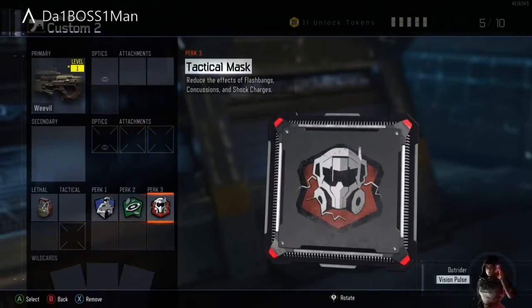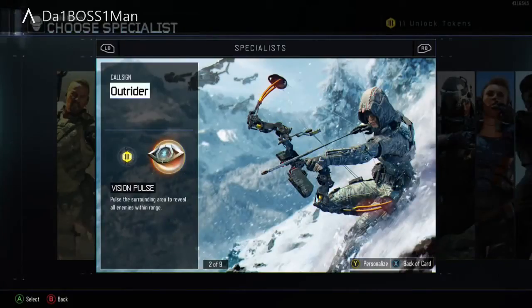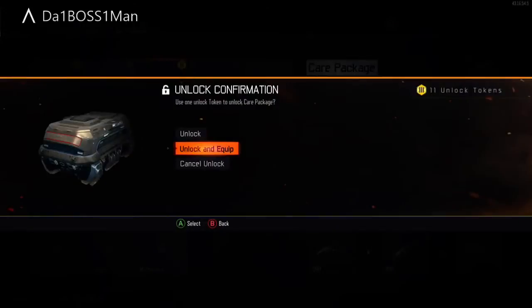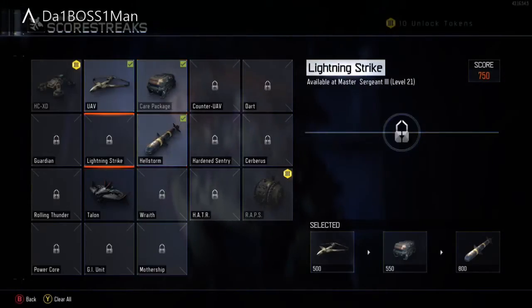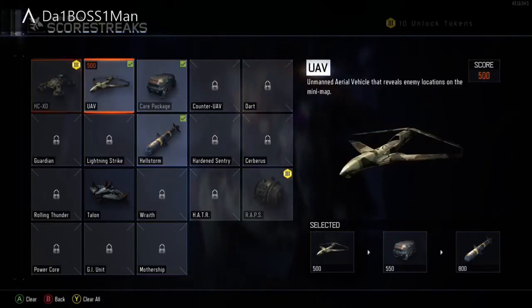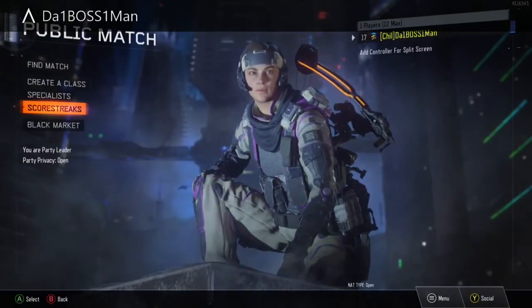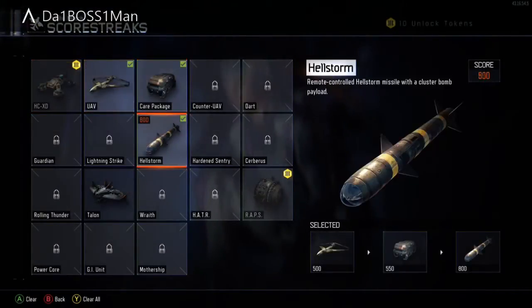I just prestiged, so bear with me. I don't have everything, like all my preferred loadout and whatnot. Also, Vision Pulse to see where your enemies are is amazing. I love it, definitely use it. For scorestreaks, again, I don't have everything since I just prestiged, but definitely UAV and Care Package. Usually I go with Lightning Strike or Cerberus, but I don't have them unlocked at the moment, but that's my preferred. If you don't agree with me, I don't blame you, but there you go.